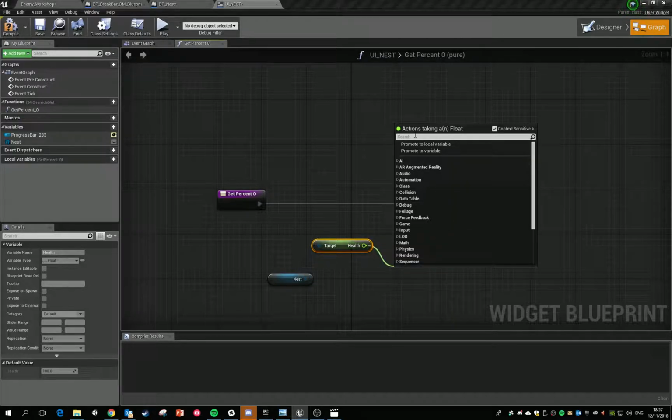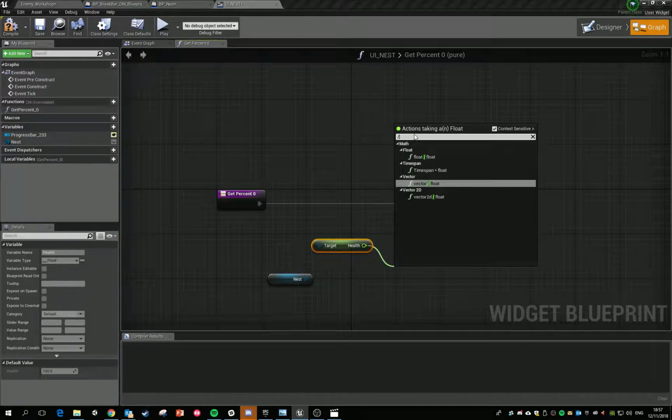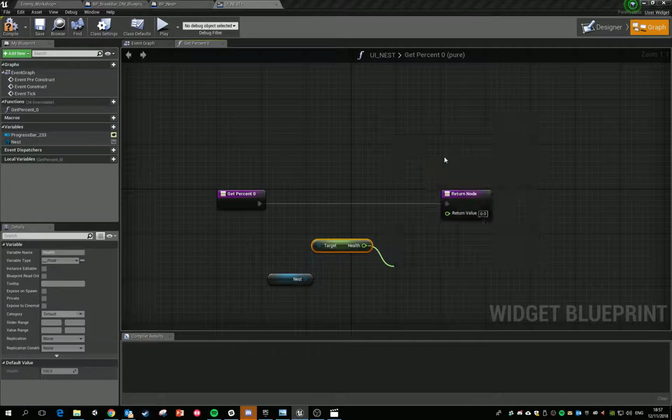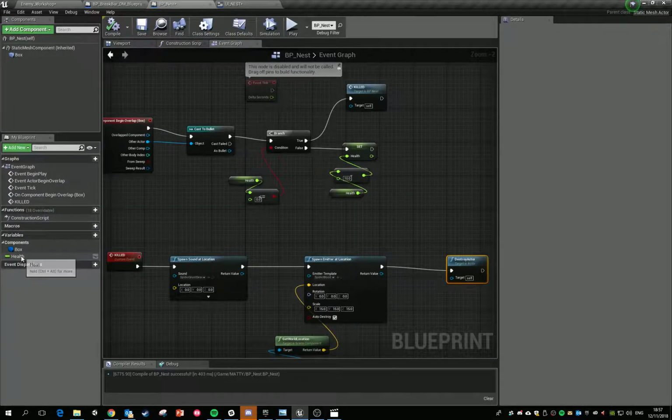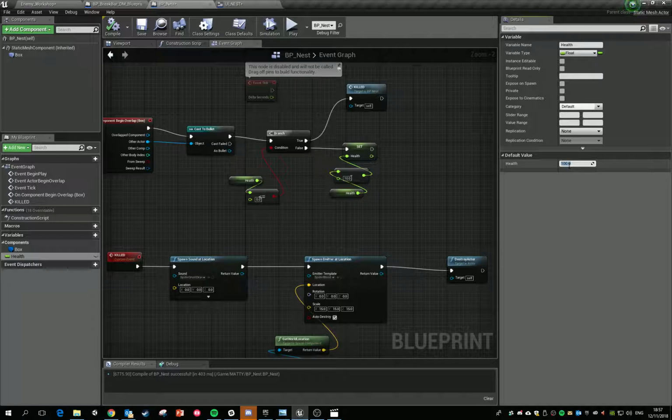So in order to get a full value of 1 here, what we need to do is divide this by itself. Meaning that whatever value we've set to be the nest value, we need to divide it by itself. This is where a lot of people would divide it by a max health, so that way it's easily scalable. But what I'm going to do is divide this by 600, and then make sure in my BP nest that it's set back to 600 again.